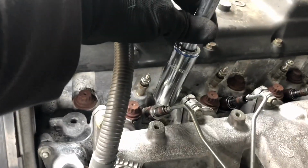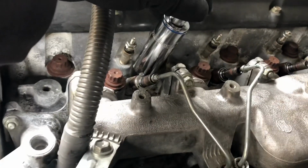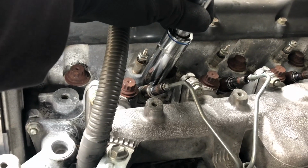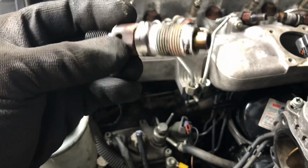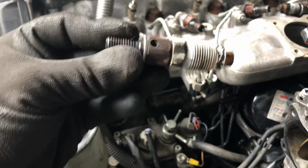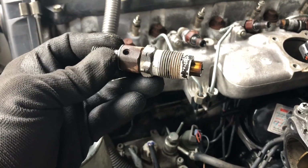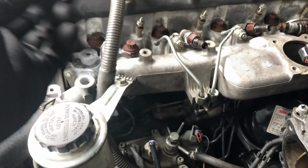So I've had to use a 21mm deep throat socket to undo the injectors, which I didn't have and I had to buy. That's the only tool that I needed to buy for this job. It was pretty easy to pull out the injectors at the end. These are the old injectors. I don't know if they've ever been replaced in the vehicle. Maybe they have, but by the looks of them, maybe not. I've only had the car for a month and it's got 277,000 Ks on it, so I figured it was a good thing to do. At least I know where they're at.